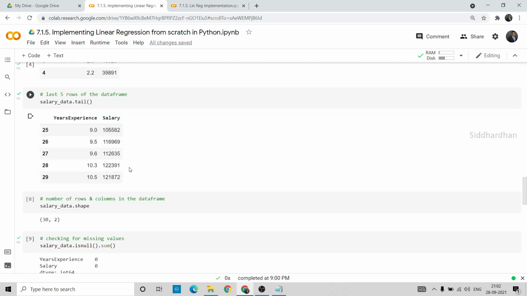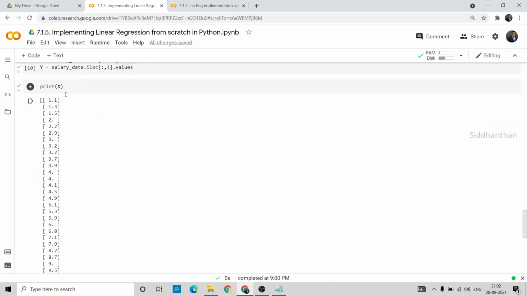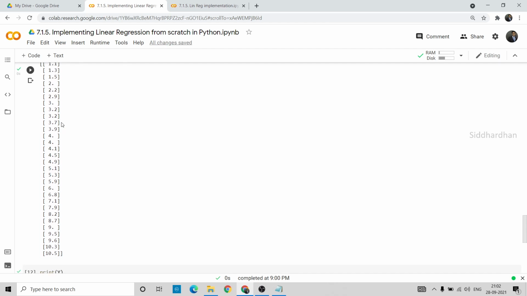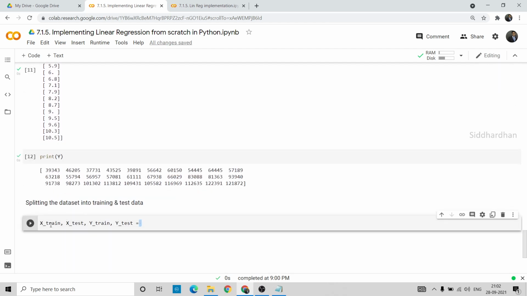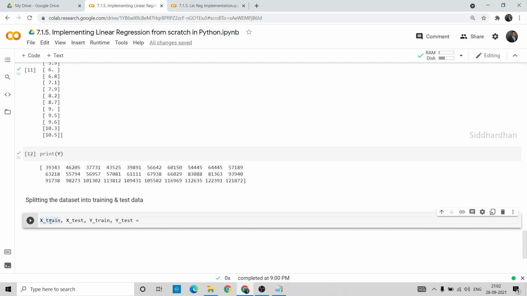So what they basically mean is, we need to separate this x and y, and this data set will be separated into two data sets. So one is training data and the second one is test data. So if you just see this x, we know that it contains all the values of x. So all the values of x will be separated into two groups. One is the training data and the second one is test data. Now let's say that we have two groups of x, and the corresponding values of x will be stored in y. So we have some set of values for x train. So, sorry, not all the x values. You will have all the training data x values, and the corresponding y values for this training data will be stored in y train. Similarly, you will have a few values for your test data.